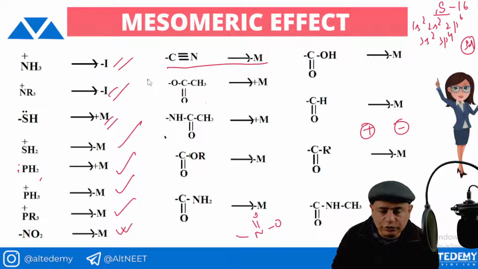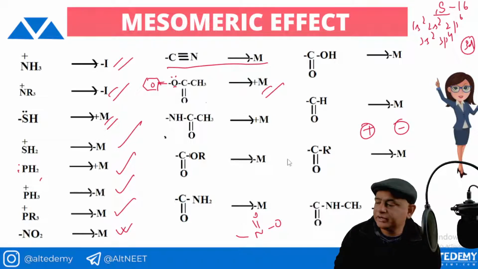OCOCH3, the conjugated system is attached here. You have to understand this. Conjugated system has to be attached here. Now in all such situations, though the CO group is an electron withdrawing group, here oxygen is having a lone pair of electrons. And the group which is immediately attached to the conjugated system has to be seen. So it will be creating plus M effect.